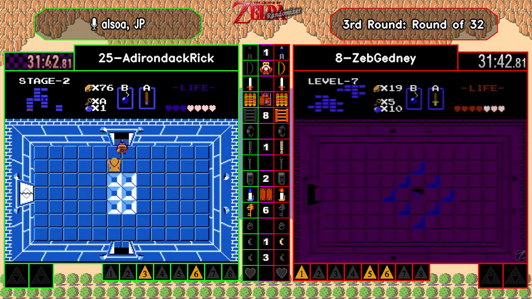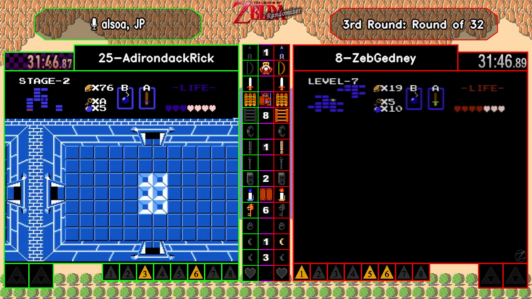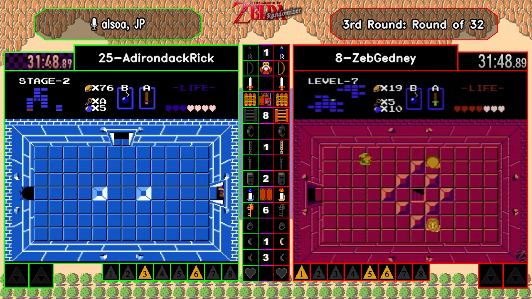Also, there is certainly 100 rupees in this game. All you have to do is just kill, let's see, 10 enemies in a row. Do that 20 times. Just kill 200 enemies in a row and you can get 100 rupees for free.